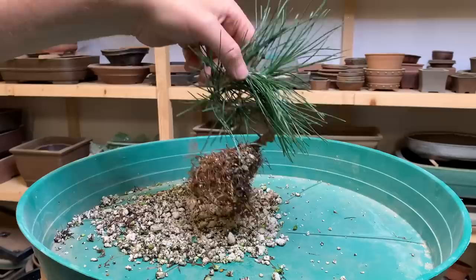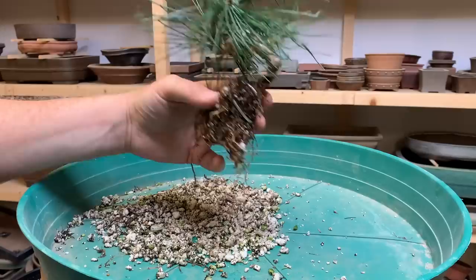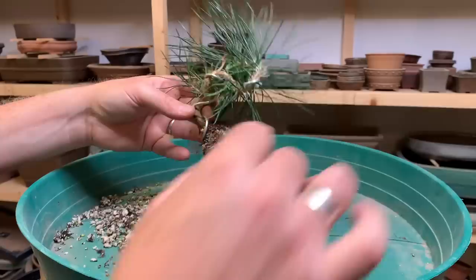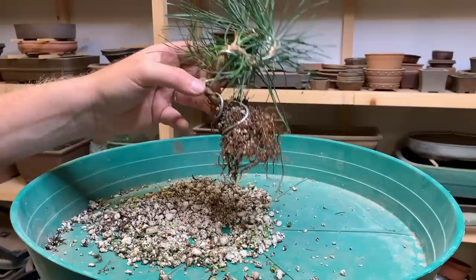All right, so I did a light comb out of the roots, and because all of these needles are hardened off, I'm not too concerned about doing a little bit of root work right now. If in your area you're headed into a very cold winter, which we don't get here in the Bay Area, then you'd probably want to wait till spring to do any sort of repotting. But because I can do it, I'm going to go ahead and stick this into its next container.